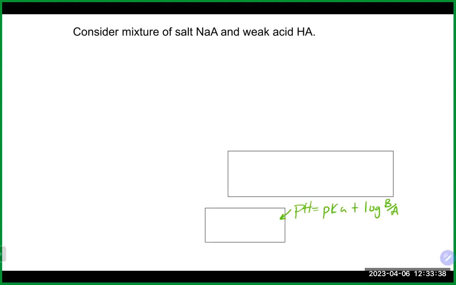So now that we talked about the Henderson-Hasselbalch equation, and we're going to talk about buffers in just a second, let's talk about how not to abuse the equation. The pH is equal to the pKa plus the log of the base over the acid, where the pKa equals minus the log of the Ka value. So what I mean is, if you are to use this equation, it should only be used in a very specific situation of really buffers, which are common ion problems.